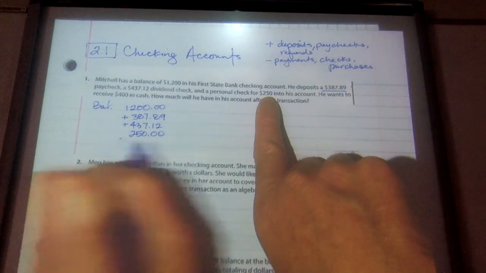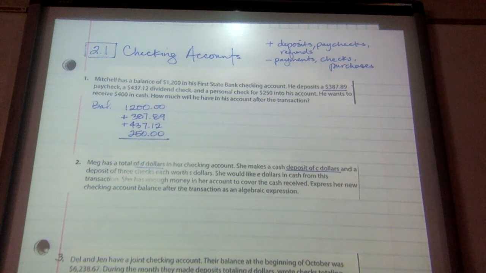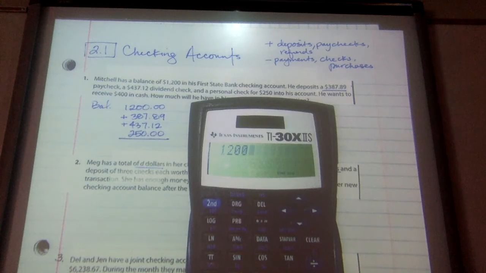Now, I would use a calculator if I was you. You're going to add all of those up in your calculator. Please be using a calculator for this class. It'll make things a lot faster. I told you guys you would need one. I'm guessing some of you didn't believe me based on the test. So I'm going to add all these up.